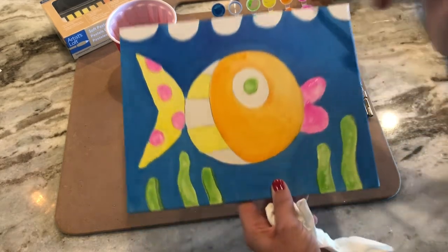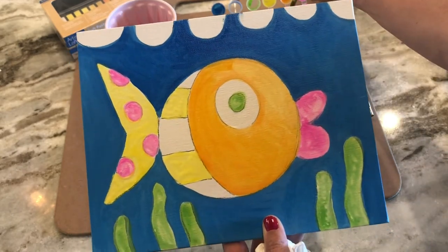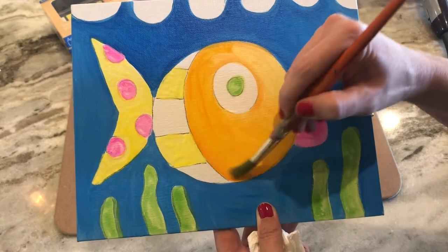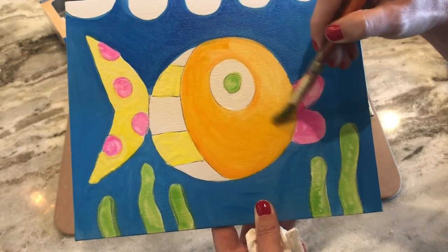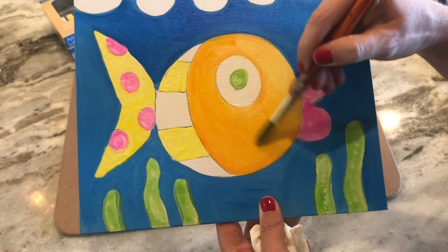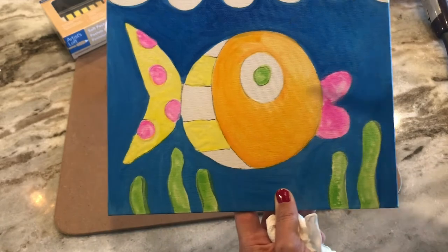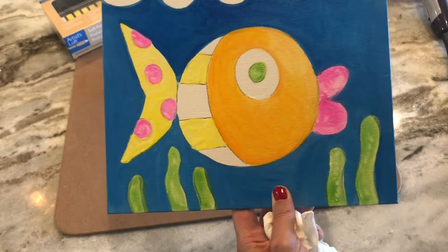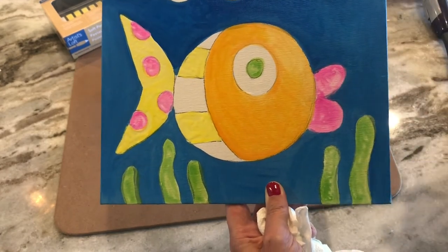So, if you want to keep some light and have some dark, then you paint more where you want the dark, and then I just kind of fan it out by doing like this into the light. I like it having that light in there. I like how that turned out too.